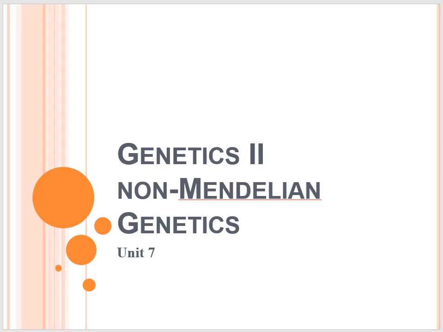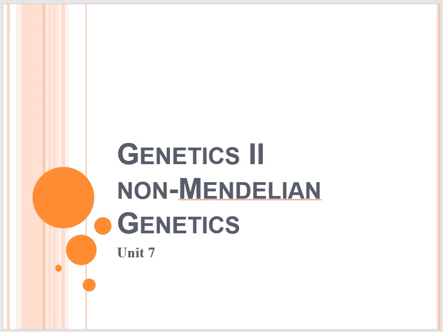Everything up to this point has been Mendelian genetics. The nice, easy, simple things that make sense. Today and this week, we're going to look at the parts of genetics that don't always make sense. Some people get very confused with some of this. So you just got to roll with me, roll through it, and hopefully it will make sense at the end.